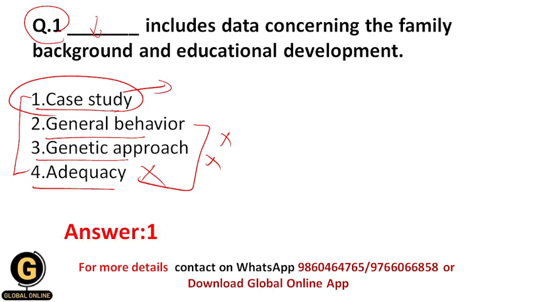Here it is very easy to understand the answer to this question, because the options are really very easy. But there is a concept behind this: case study is a qualitative research method, and it involves in-depth study of a single case from various angles. Data sources include data regarding family and educational background mostly, and primary data collection methods are observation and conducting interviews. So this is nothing but the case study and the information about it, and that's why case study includes data which is relevant to the family background and educational development.